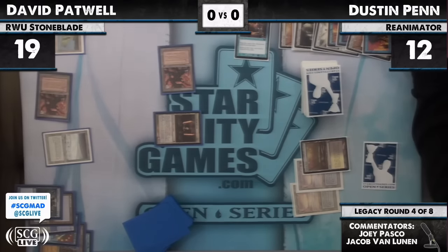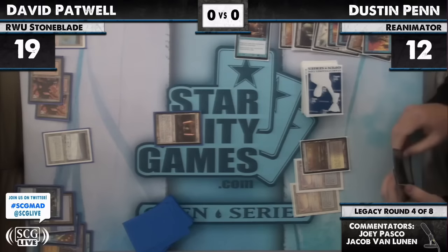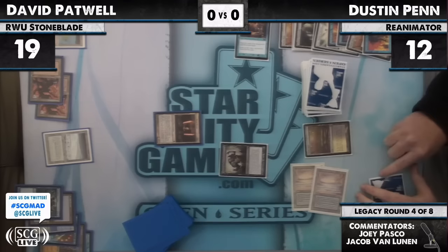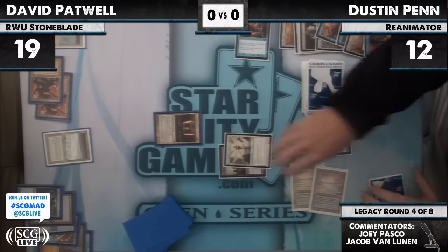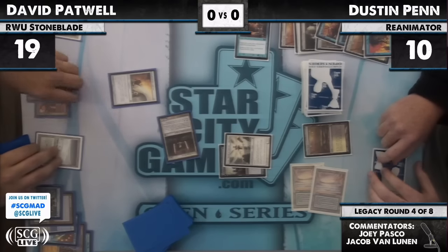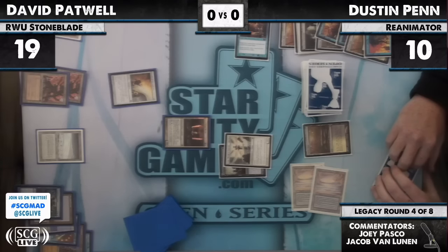Mishra's Factory in for David. I have plenty of opportunities where I get the turn to Reanimator. Gets to reanimate. All right, reanimates Iona. Going to name White. Yeah, and we already had the Sword of Fire and Ice in his hand. That explains why he didn't search for it. Yeah. Didn't search for it.